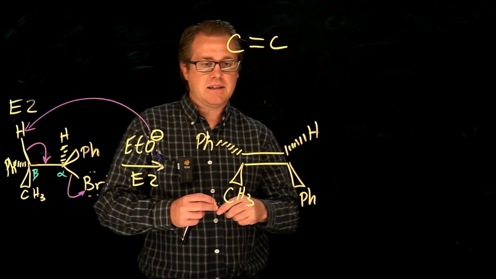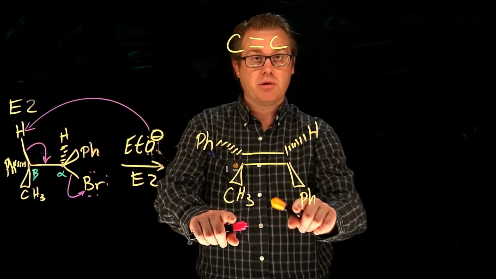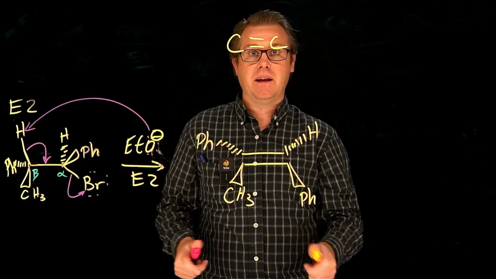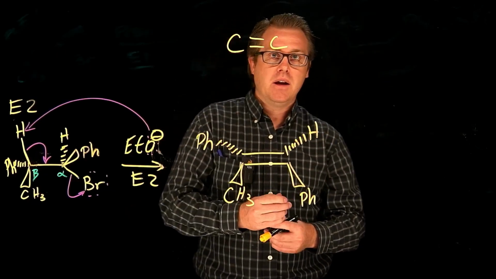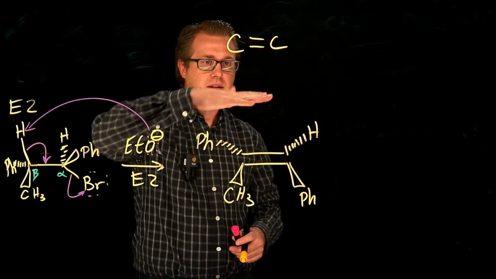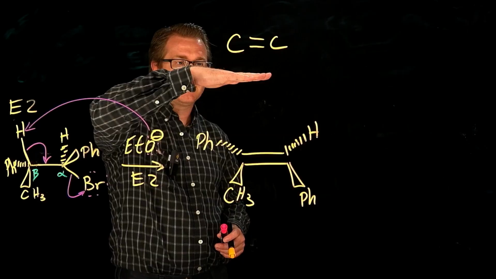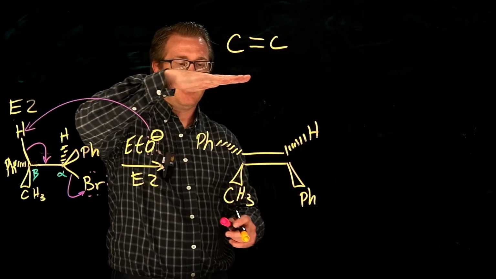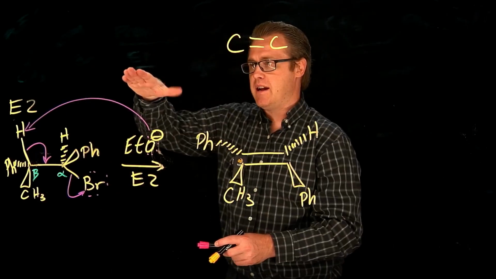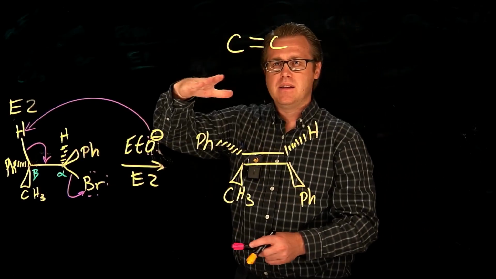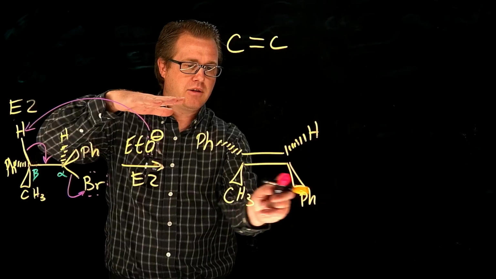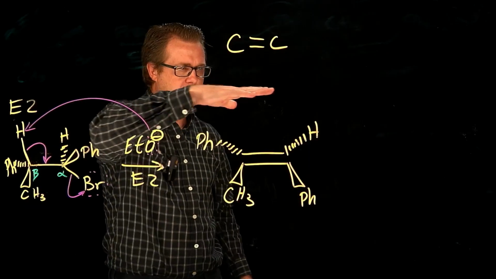Now this is an alkene with these groups pointing out at you and these groups pointing into the glass. So you could represent that like my hand flat like this. But I could take this molecule. Do you also see how my thumb's sticking out? I look at that as the groups that are sticking out here. The methyl and the phenyls is my thumb.